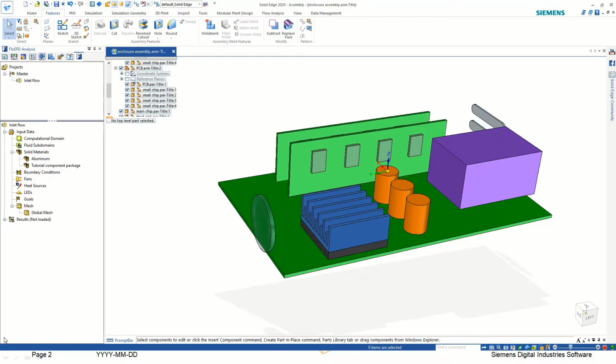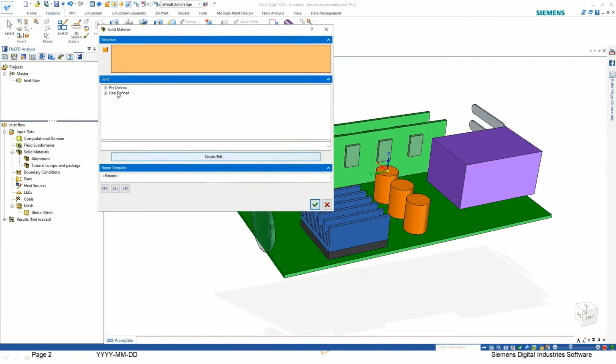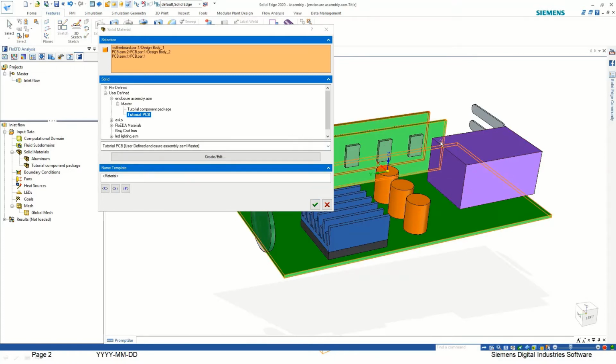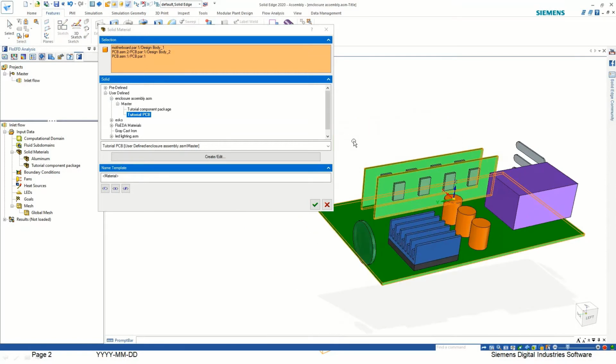Now let's apply the PCB. The PCB is already made in the user defined folder, so I can choose that, or you can use the PCB defined in the predefined if it matches the requirement.